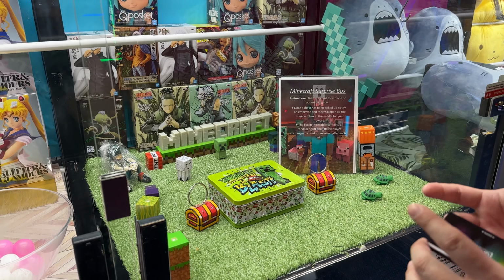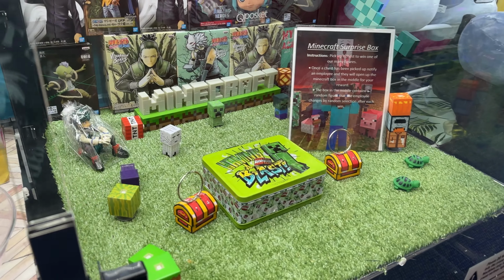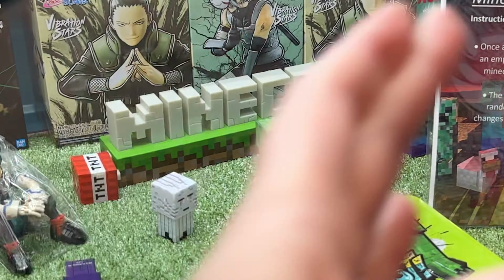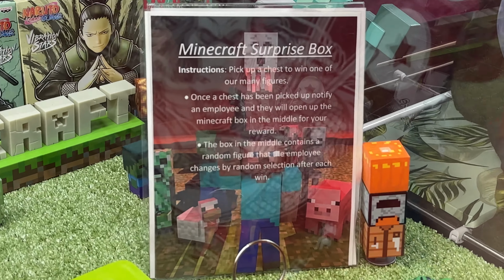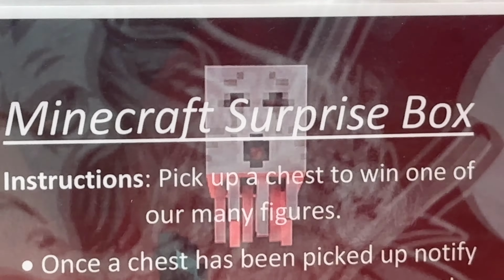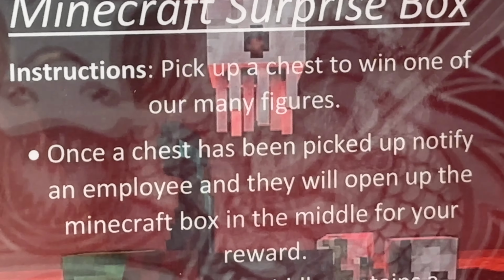I would love to show you guys. There we go. Sorry, it was blurry. Anyway, we found this setup in this UFO catcher that says Minecraft on it. It has two treasure boxes, and it's a hook machine. If you read the instruction manual, Minecraft surprise box: pick up a chest to win one of our many figures.